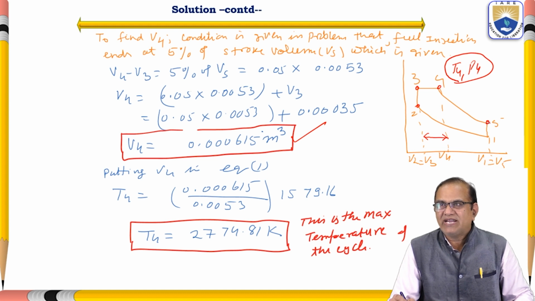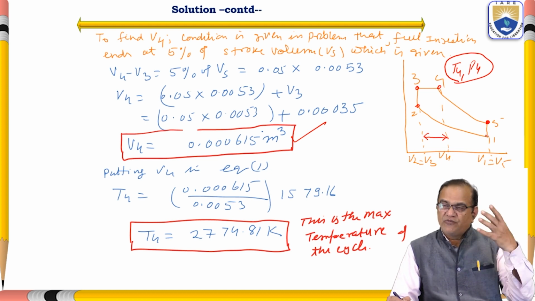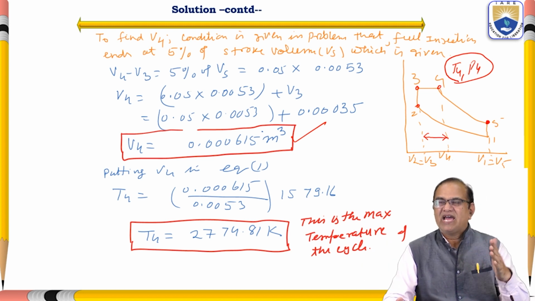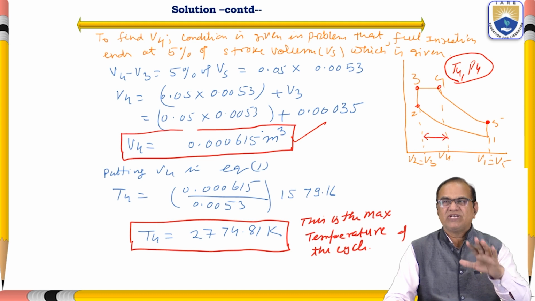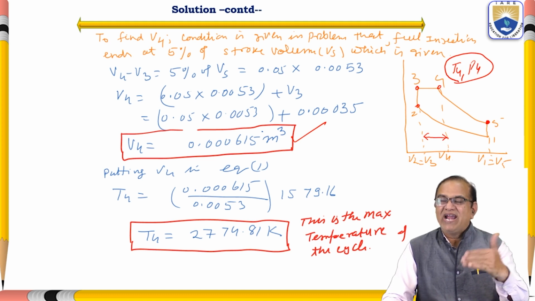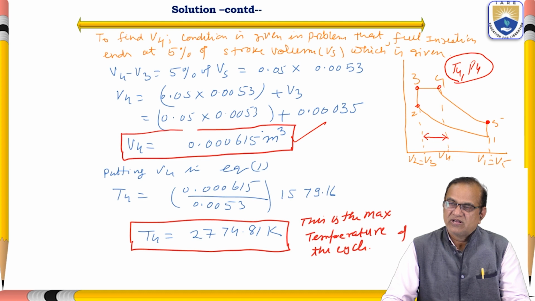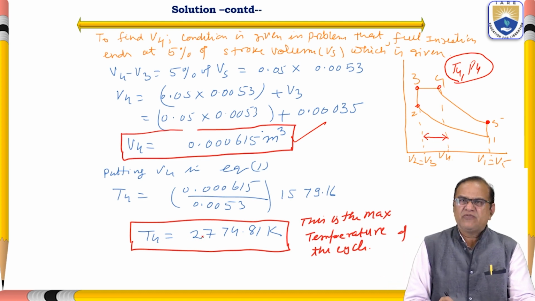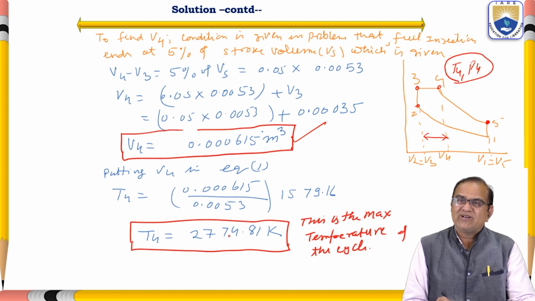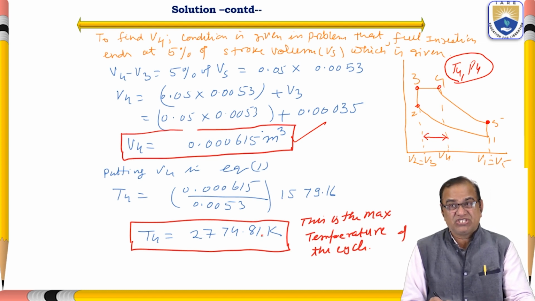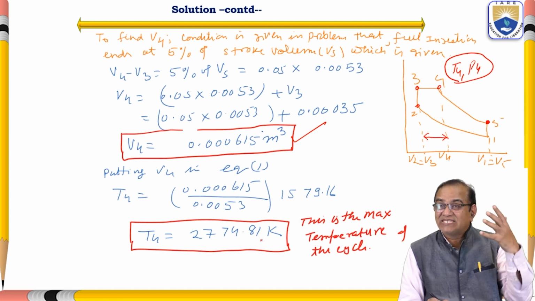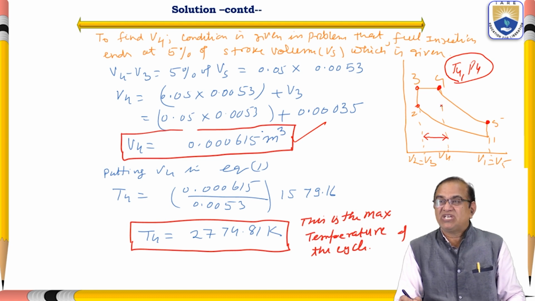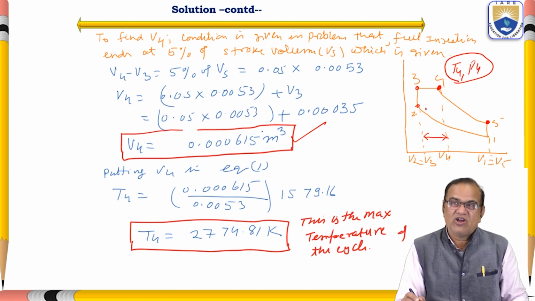Now we have to obtain the next point, V5. If we get V5, we will be able to complete all the state points, and that was the first question, in which it is asked to find the state point of each process. So we have now obtained that T4 is equal to 2774, and this is the highest temperature. So if in the question the highest temperature is given, then at point 4 we will have the highest temperature in the dual cycle. That we have to take care of.